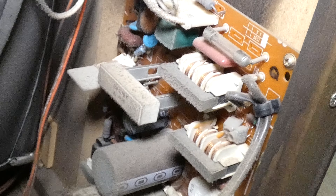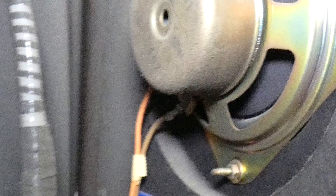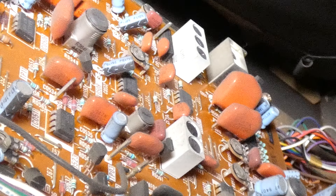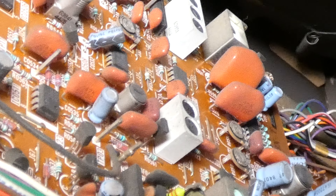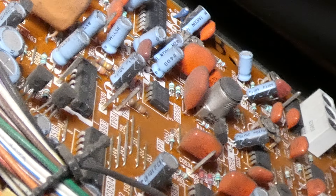Unfortunately there's really no shop nearby to fix this issue. The speakers are made in Japan and they're 55 watts — that's actually pretty good for speakers inside a TV. There are these little white things right here, some little caps sticking out that you can actually twist. I tried twisting some of those to see if that would fix the issue, but I don't know what I'm doing so I don't want to mess with it too much. There's also a silver cap sticking out over there, and so far the issue still remains. I'm guessing something is going on with the board.